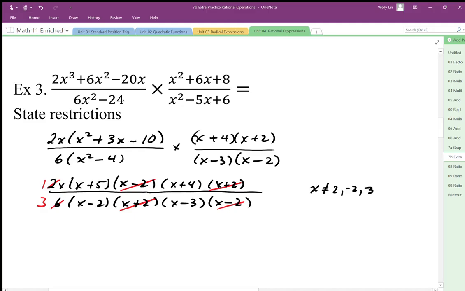Just make sure that you're not making this too messy, because it starts getting hard to keep track of. So I'm going to use extra steps if I need it. I end up with x times x plus 5 times x plus 4. On the bottom I have a factor of 3, x minus 2, x minus 3. There's no more factors that cancel out, so I'm done.